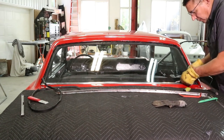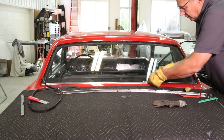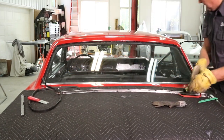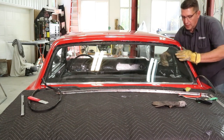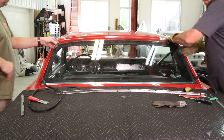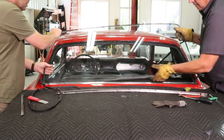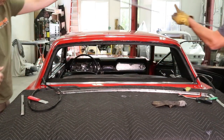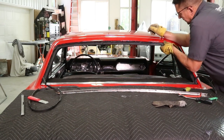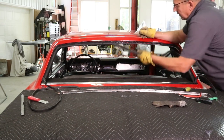Now what I'm doing is just cutting the seal on the bottom. I'll reach inside, put the glass up. Now with the glass out of the way, we're just going to remove our gasket.